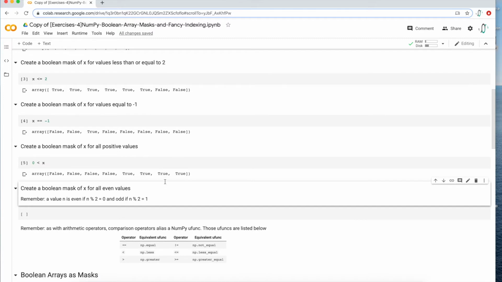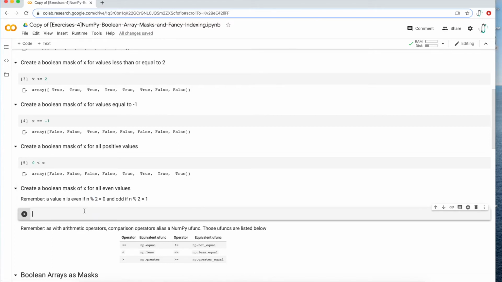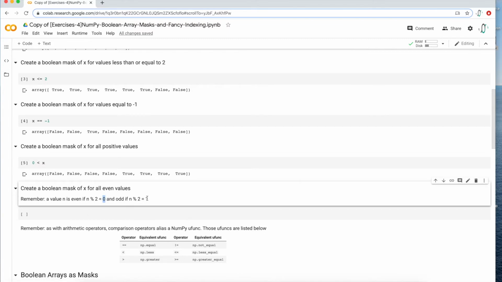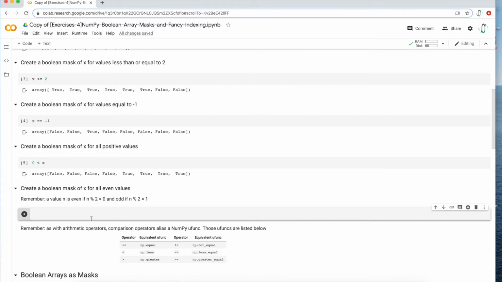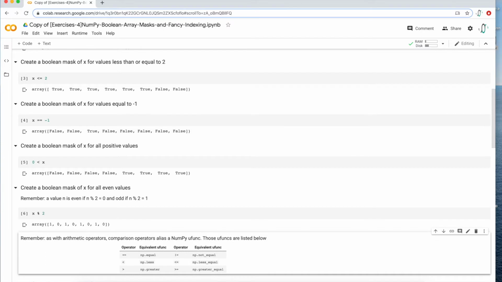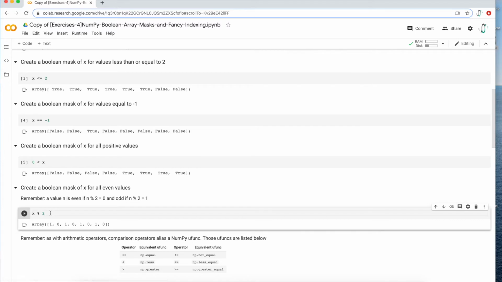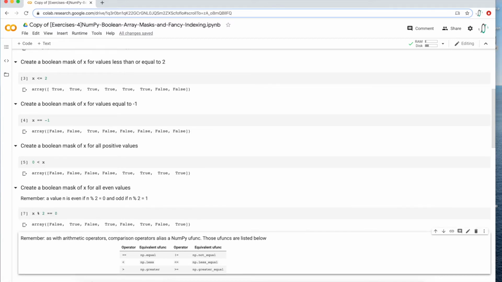All right. This one's a little bit trickier than the other few exercises, but let's create a Boolean math of X for all even values. So we're going to use the modulus operator here, and there's a tip that if you have a modulus of 2, even values will have an output of 0, and odd values will have an output of 1. Let's just look at that. So we do X modulus 2, and we get 1, 0, 1, 0, 1, 0. That's expected, but we want to create a Boolean math. We want trues and falses, right? So we want the 1 to be false and we want the 0 to be true because that denotes an even number. So if we want true to be zeros, let's just do a double equal and say 0. And so now I have a Boolean math where the zeros are true and the ones are false. And that's exactly what we want.